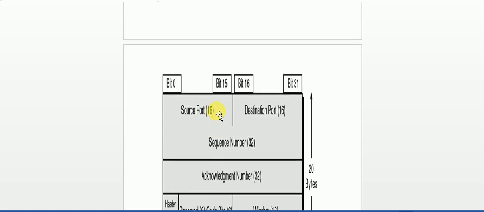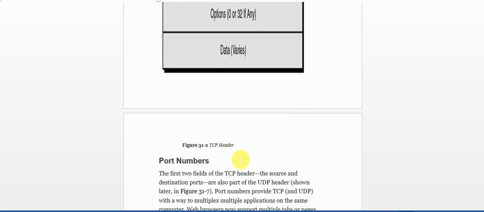One important point that you should know about the transport layer, as I told you, is that the transport layer uses UDP and TCP. TCP and UDP use ports for transmitting the data. The header of the TCP protocol contains the source and destination port, sequence number, acknowledgement, length, reserved, window, checksum, urgent, options, and data.